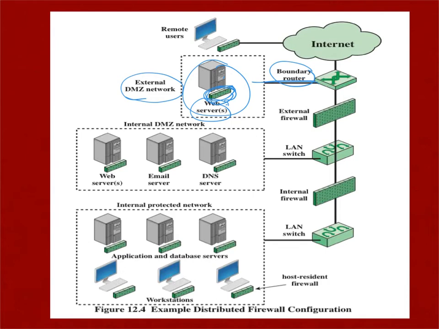Remember, just the fact that I have this external DMZ and internal DMZ in addition to the internal protected network. So here I have 3 levels of the network. I have the external DMZ, the internal DMZ, and then the internal protected networks. And DMZ, again, refers to the fact that these hosts should be accessible from the outside world, okay?